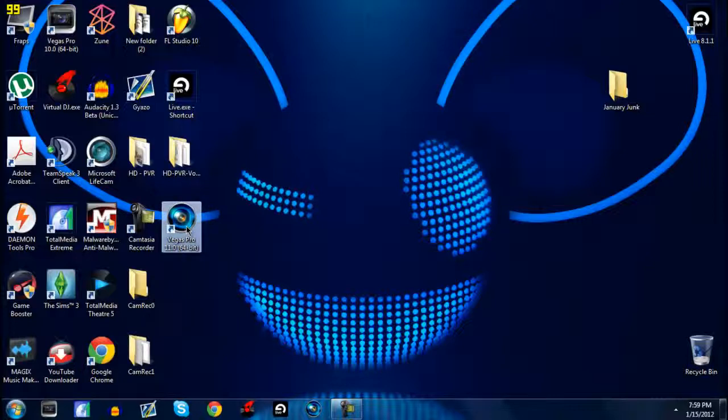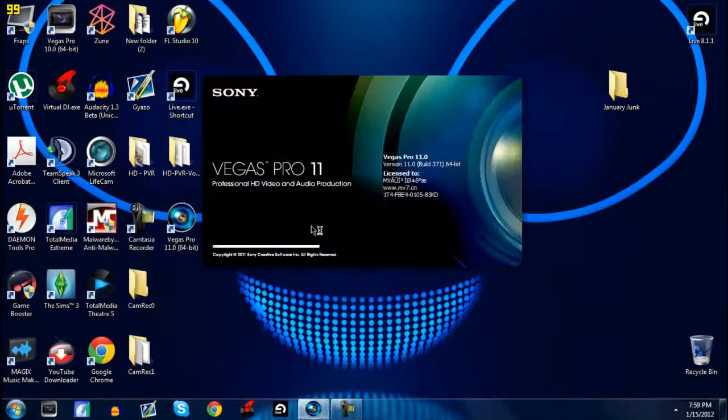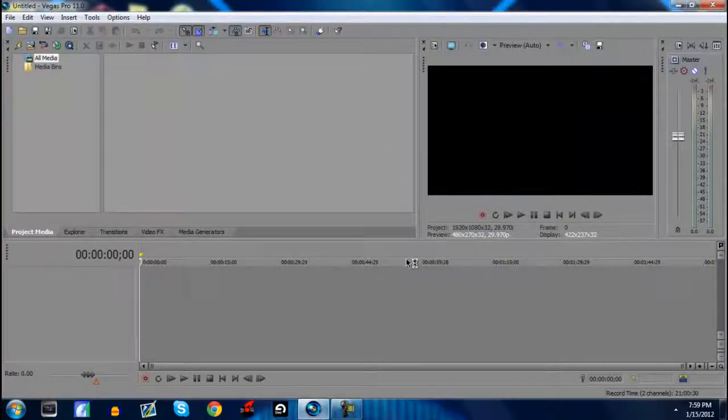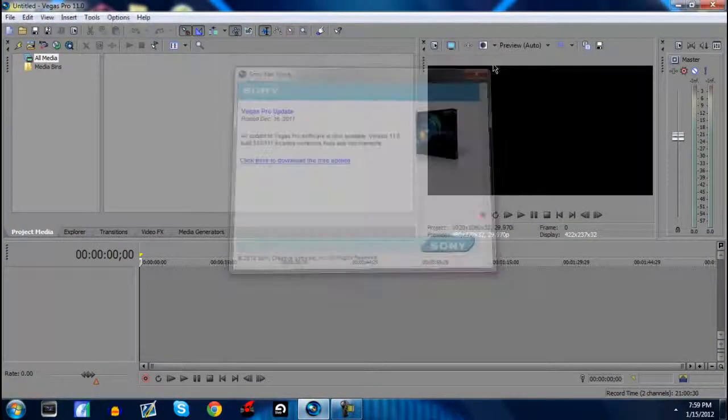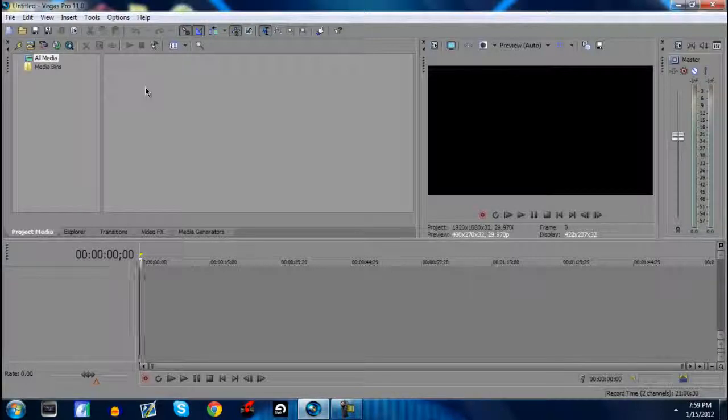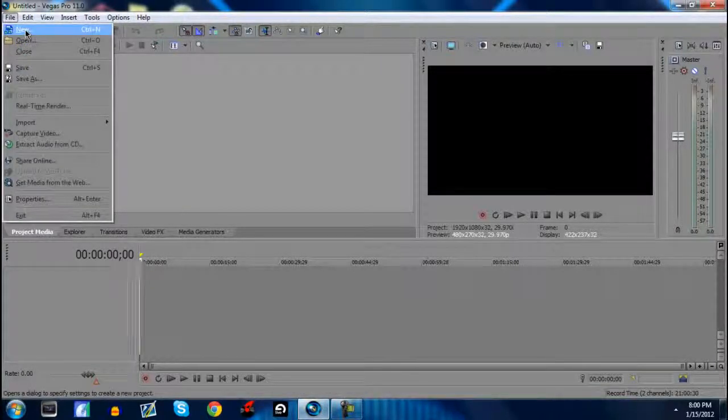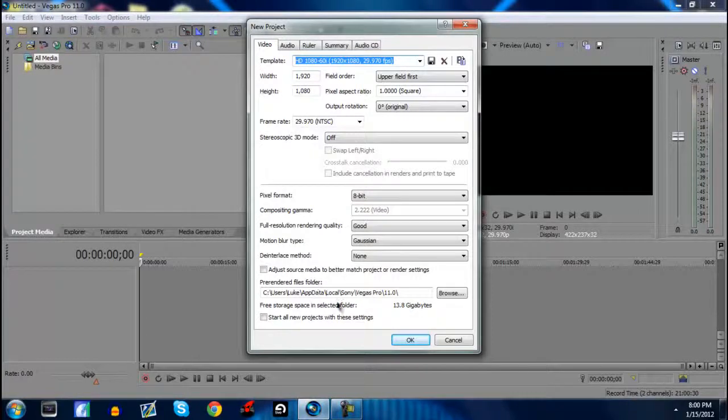So basically, what we're going to do is open up Vegas 11 right here. License too, I'll have to blur that out. It's pixelated for a reason. So you don't know who I am. As soon as you go into Sony Vegas, make sure that you just totally ignore all offers. This is the import media button, but we're not going to mess with that yet. We're going to go to File, then New. Don't mind my lack of organization on my hard drive.